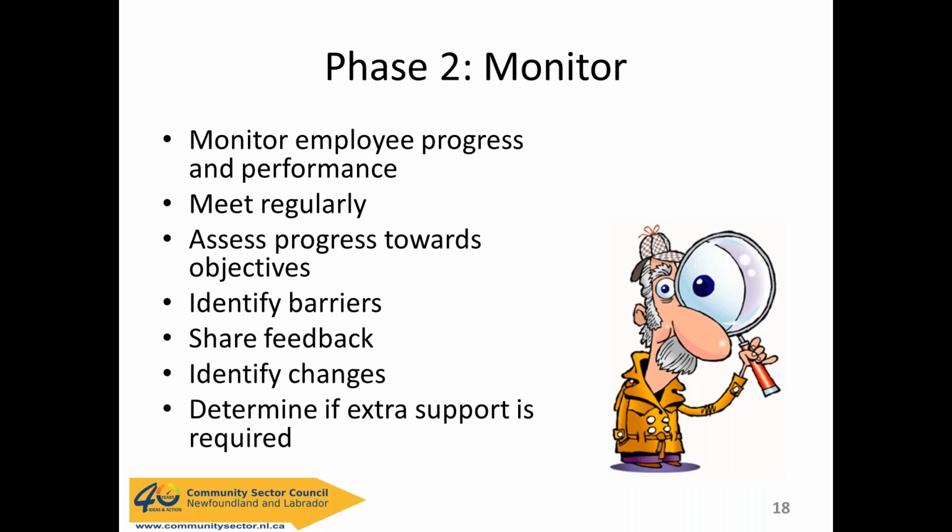So during this communication process as well, you can identify barriers. So for example, if an employee stumbles upon a barrier that is not being able to communicate frequently, it's a great time to ensure that you have an action plan going forward to determine if extra support or communication is required. Whether it's setting up a meeting in a calendar and sticking to that meeting, or maybe just dropping in and having a 5-minute update between an employee and a supervisor. All of those things could be helpful.